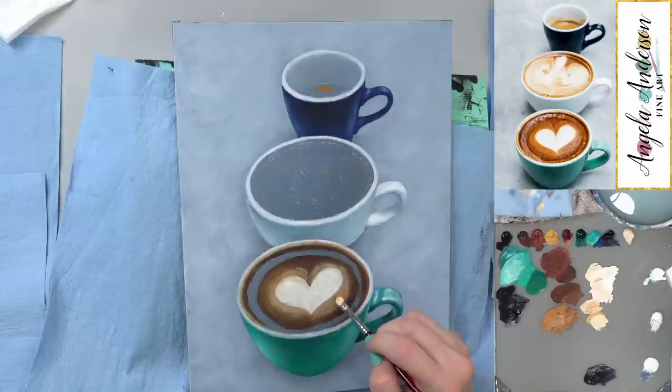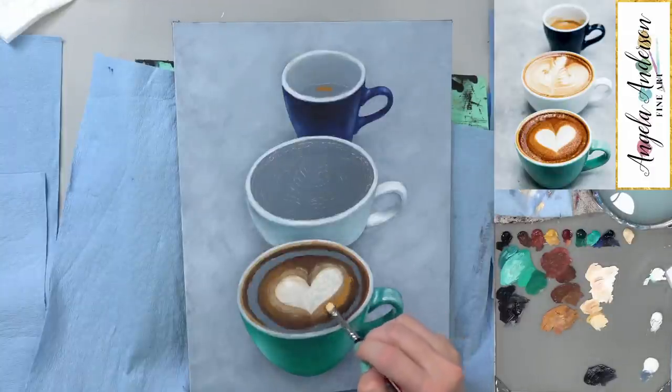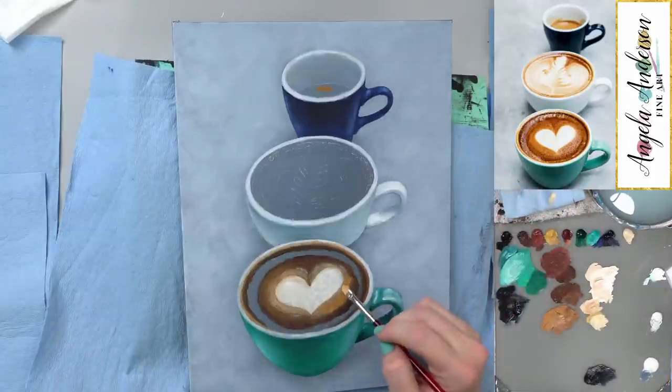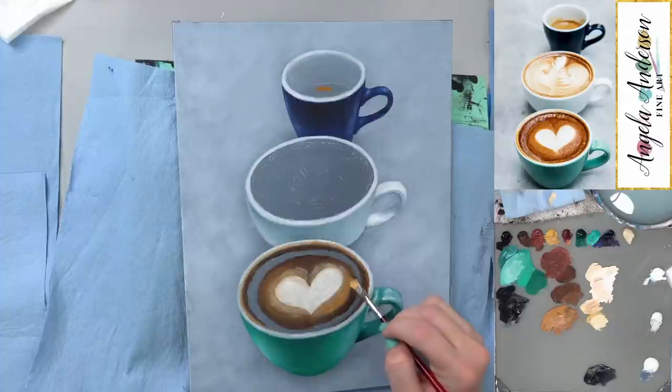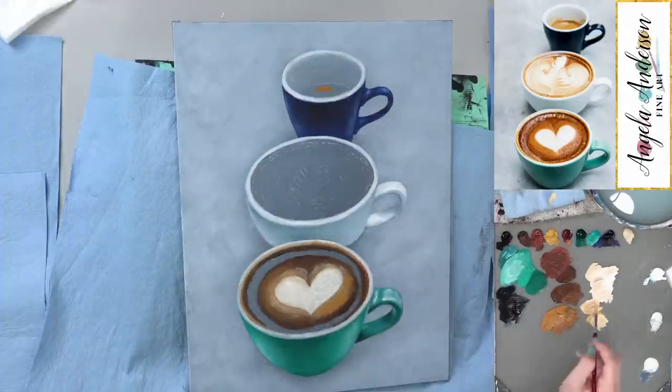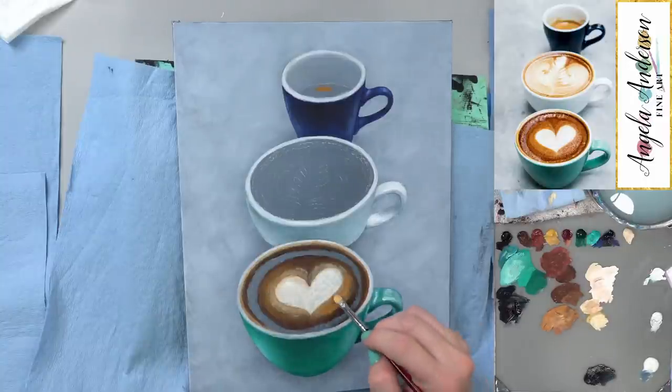Original color that was in this area, and I'm just going to tap and blend with that. A little bit too much there. I'm just wipe everything off and then just push it around. Get a little bit more of that light color.